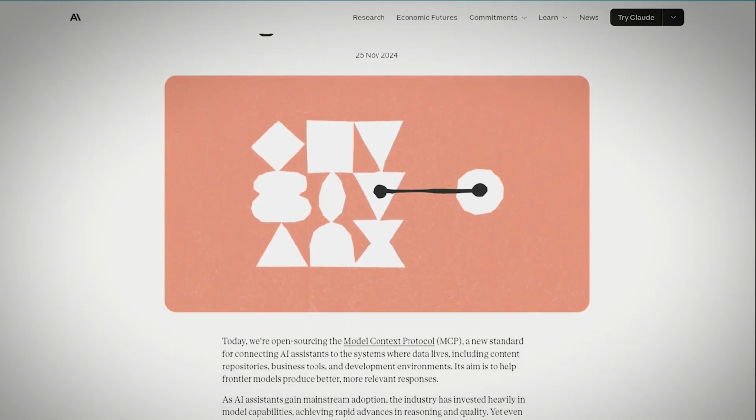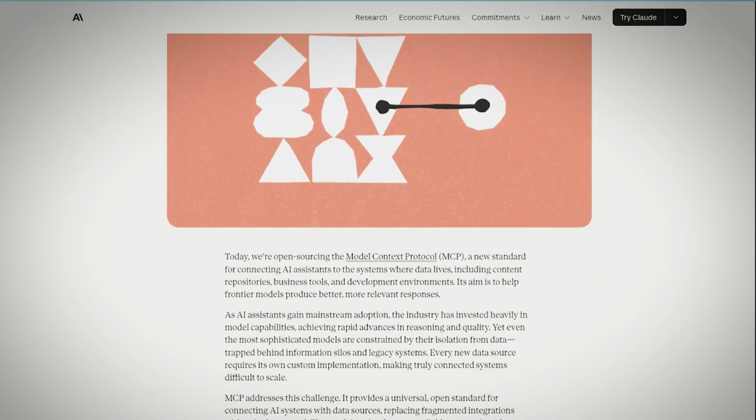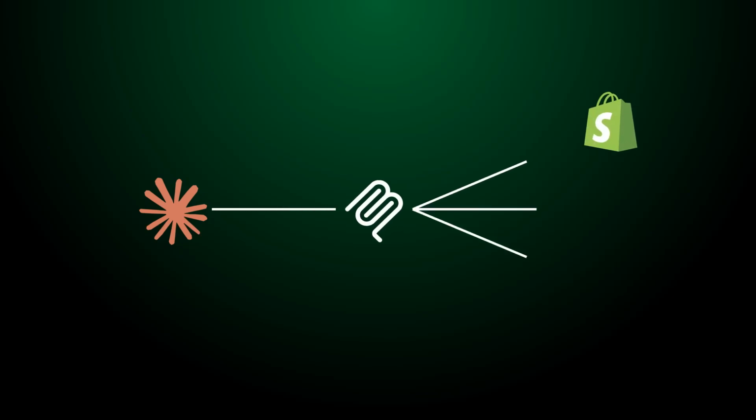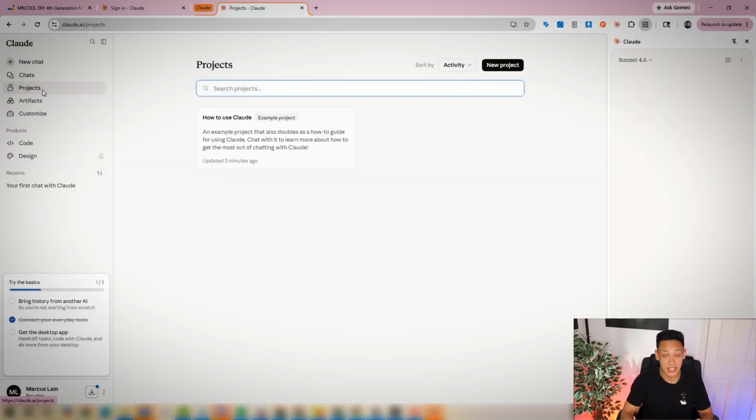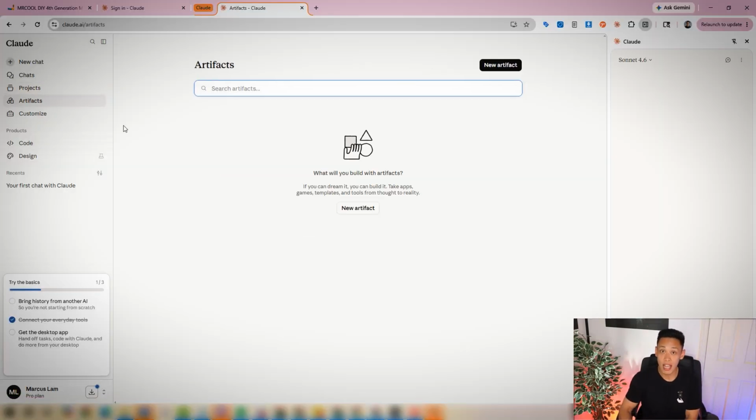Anthropic has built something called an MCP server. It's a way for Claude to directly plug into all of the apps that you're currently using, such as Shopify, Slack, Gmail, pretty much giving you a direct connection between your AI and all of your apps. And almost no Shopify dropshipping owner that I've seen in the space has been talking about this, let alone set it up. So in today's video, I'm gonna show you guys exactly how to set up your Claude AI with your Shopify data.